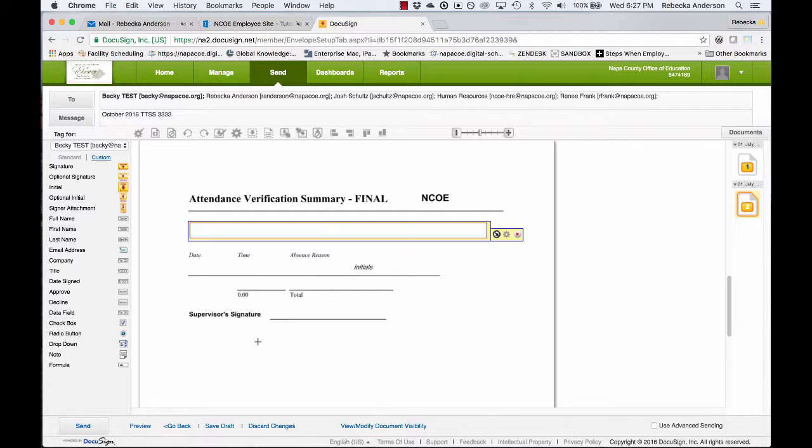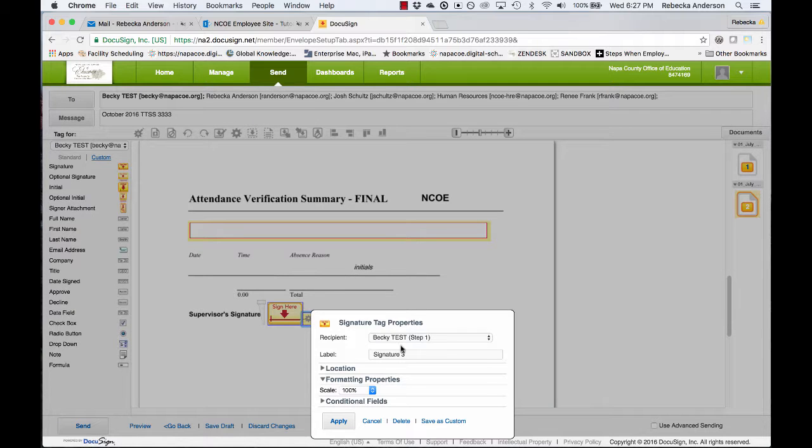This is a classified management report, so this means I also need to have my executive director sign off on this. This time we're going to go back up to the signature line. I'm going to drag that icon down to the line, the red up with the black. We're going to click on the gear. We want our executive director, so I'm going to choose Josh, and I'm going to hit apply.